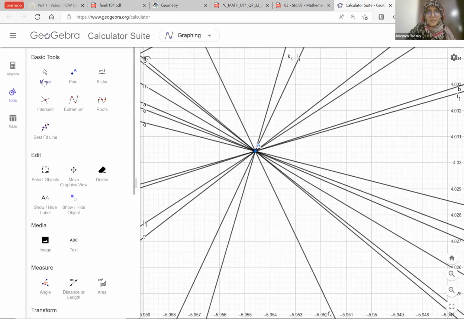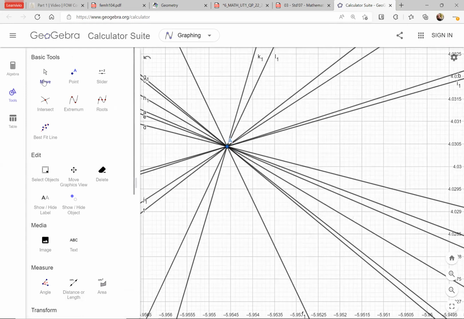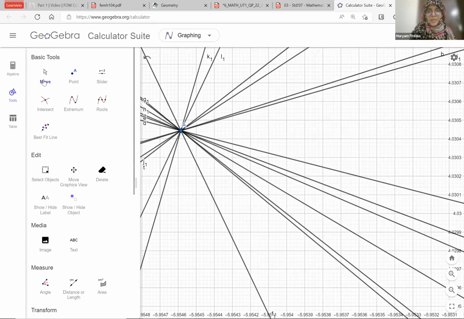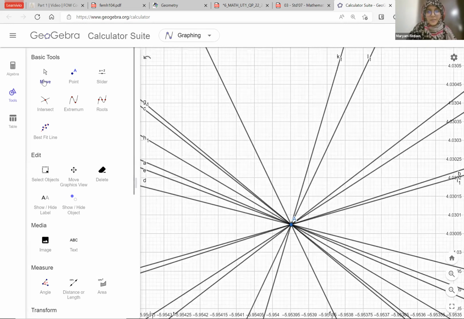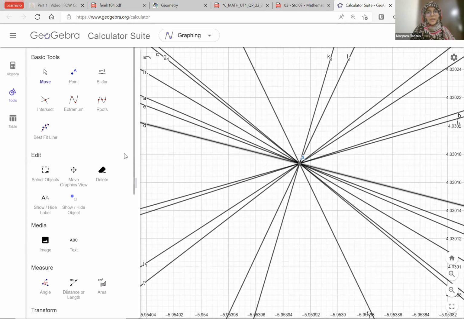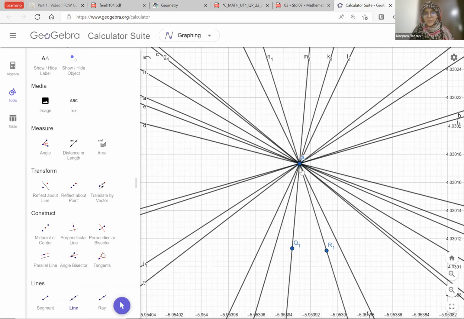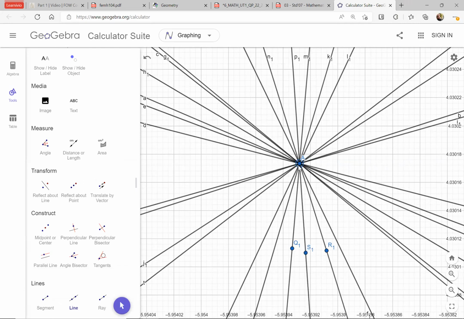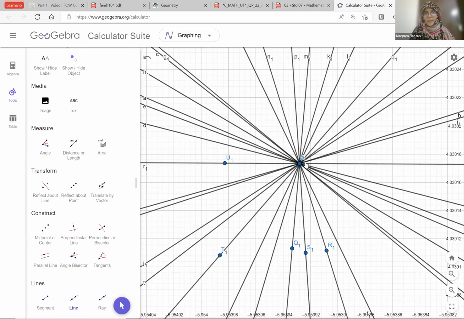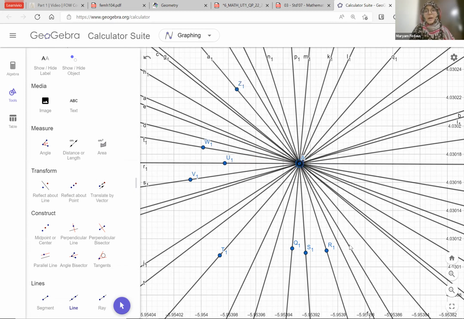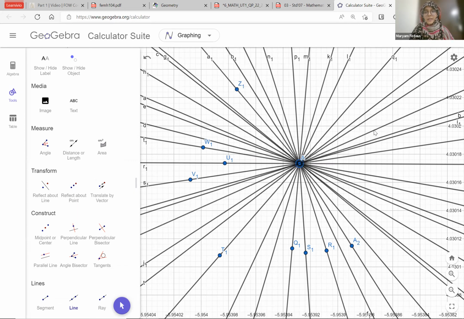Can you see that we still have space? Yes. Now, somehow magically, a lot of space has emerged, hasn't it? Yes. So again, now you can add more lines over here. See? Are you understanding how this is working? Yes. So you can keep on adding till infinity, and you can keep on zooming till infinity, and you will never run out of space to add more and more lines intersecting through this point.